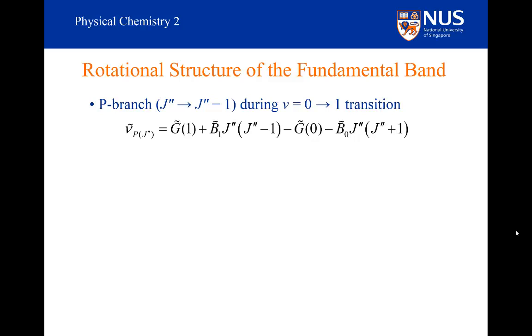To see how this will affect things, we can again write down the spectral line frequency for a transition in the P branch. This expression is almost exactly the same as the previous expression, except that rather than just writing B, I have written B₁ for the rotational energy in the upper state. Notice that the energy of the upper state is expressed in terms of J″ as B₁ times J″ times (J″ minus 1), and the amount of rotational energy in the lower state is B₀ times J″ times (J″ plus 1). G₁ minus G₀ is just νₑ minus 2νₑχₑ, unchanged from before, and is of course the fundamental frequency ν₀.